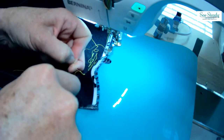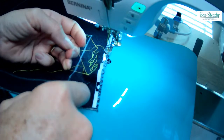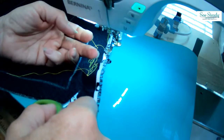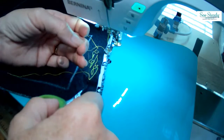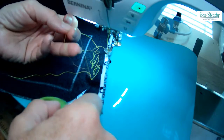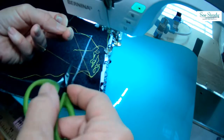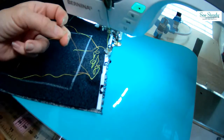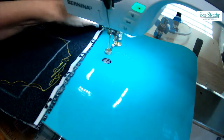Oh, goodness. My fingers are not working well this morning. So I can pull that loop of bobbin thread. Let's get this guy out of here. I can pull that loop of bobbin thread. One side is attached to my fabric. The other side is still attached to my bobbin. I can pull that out. So this is the bobbin side. Now that I've got some slack, I can cut the bobbin side. Pull that out. There are my threads.